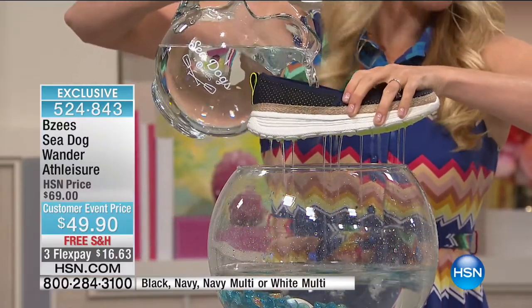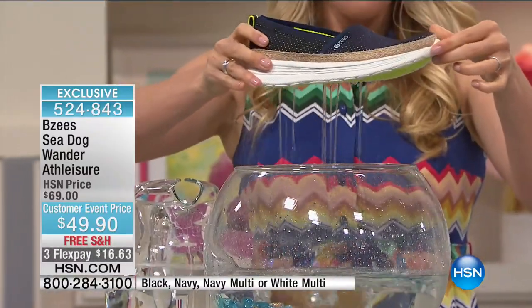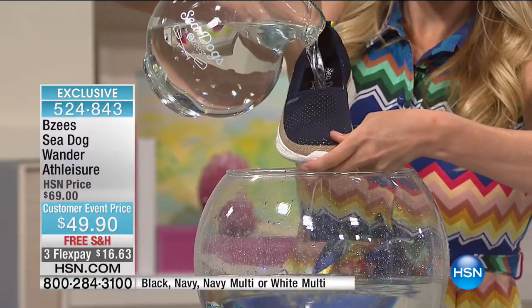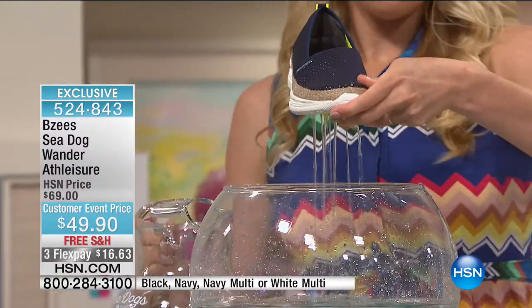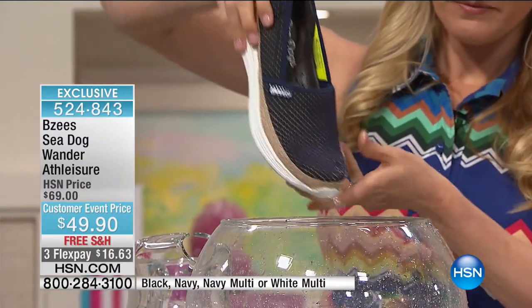Water shoes are not stylish. Typical water shoes are not the coolest thing. These can be your water shoes that you wear from the deck, straight from the cruise ship, right into dinner, right? Because there are some places that you go where you have to wear shoes on the bottom, because if you're in the water, there could be rocks down there. You don't know what you're stepping on. That's so right. This just makes it so, so great.